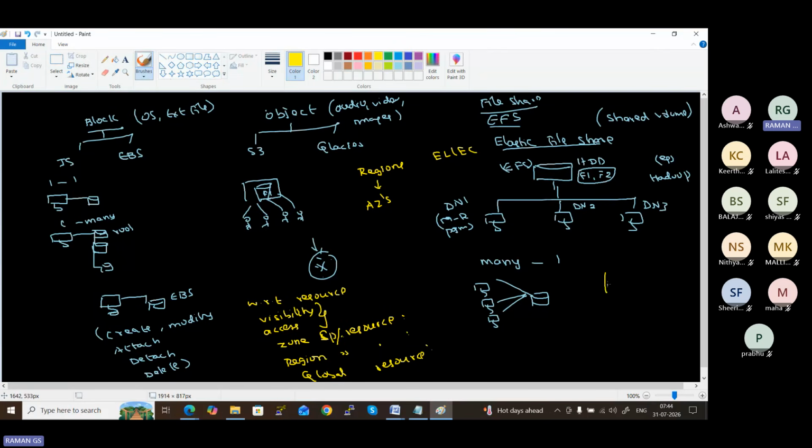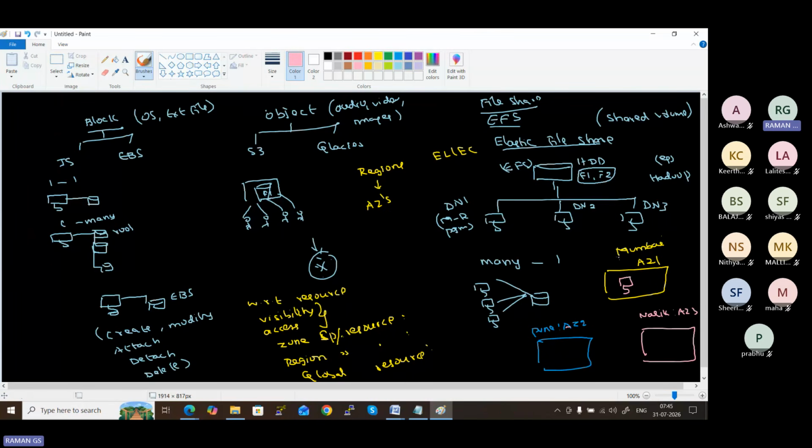Assume there is a Mumbai region. In the Mumbai region, availability zone 1 is in primary Mumbai, availability zone 2 is assumed to be at Pune, and availability zone 3 is assumed to be at Nasik. You know what an availability zone is; we already discussed it.